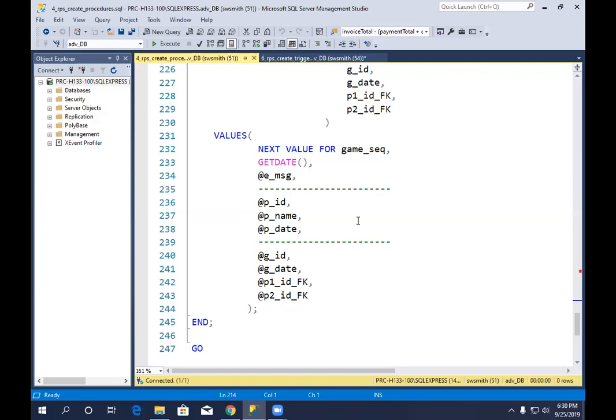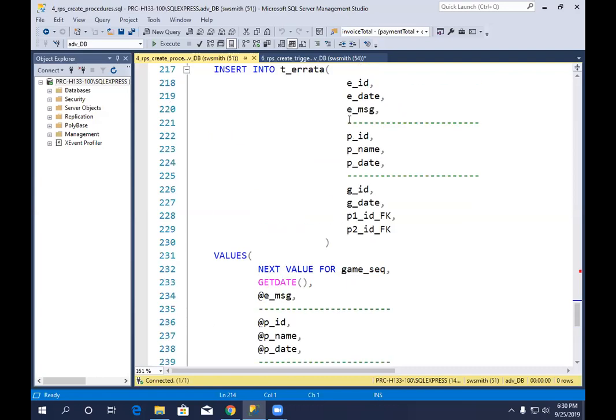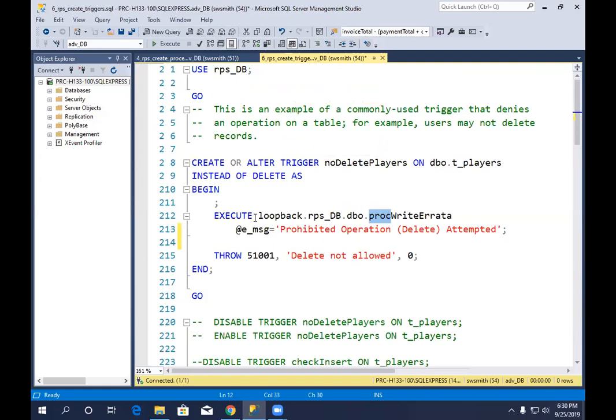And that's what was kind of going on when you were back a few minutes ago showing the code about errata and the error procedure for delete. You said the tricky thing that's coming is that the insert into table errata won't happen. So yeah, right, like here, where it's delete not allowed. And you said the procedure won't get executed, and we're going to learn how to get around that.